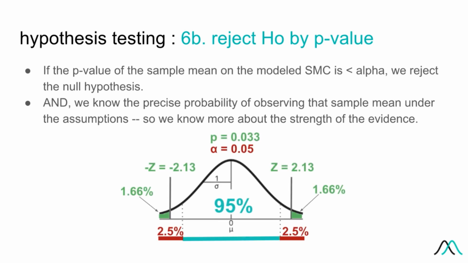So here's our same hypothetical test as before, where we had alpha of 0.05 and a z-score of 2.13. Turns out that a z-score of 2.13 for a two-tailed test has a p-value of 0.033, or about a 1 in 33 chance of this sample mean being random. The last tricky thing to remember here is that in two-tailed tests, we have to, quote, double our p-values. That is, the probability of a sample mean having a z-score of positive 2.13 or greater is 1.66%.